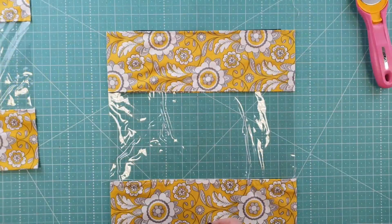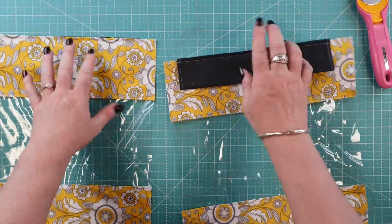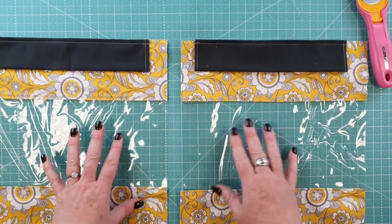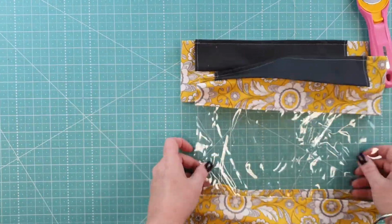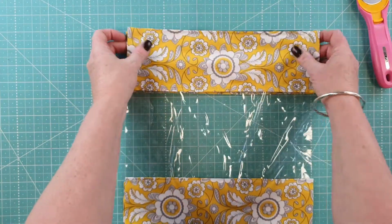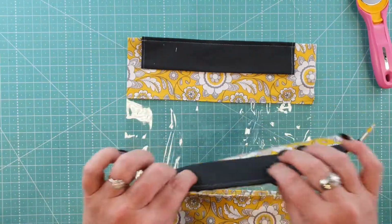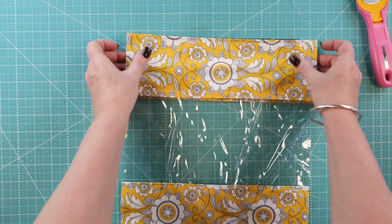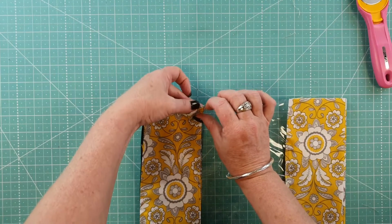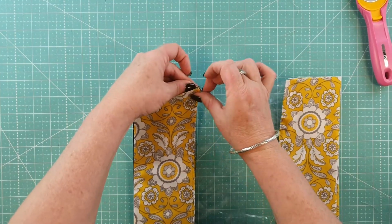Right, so we've got our two panel pieces now. Both of them have got the channel that we need on it, and these are perfectly matched together. And now what we can do is place them right sides together. So this is the front of the bag, so you're going to place that down, and then we are going to line up our sides here.